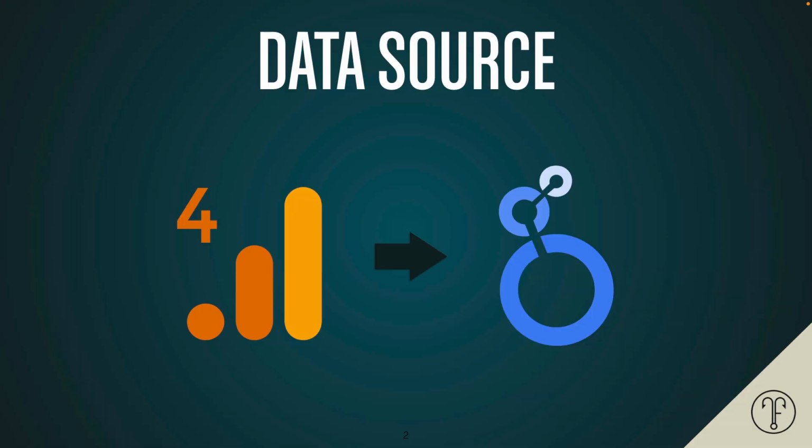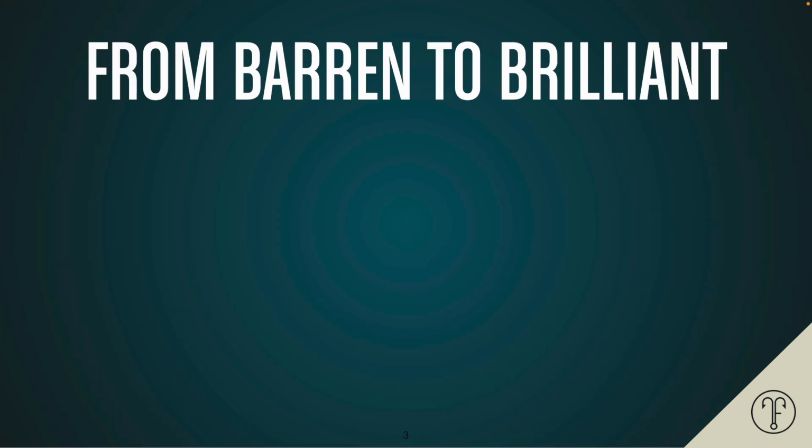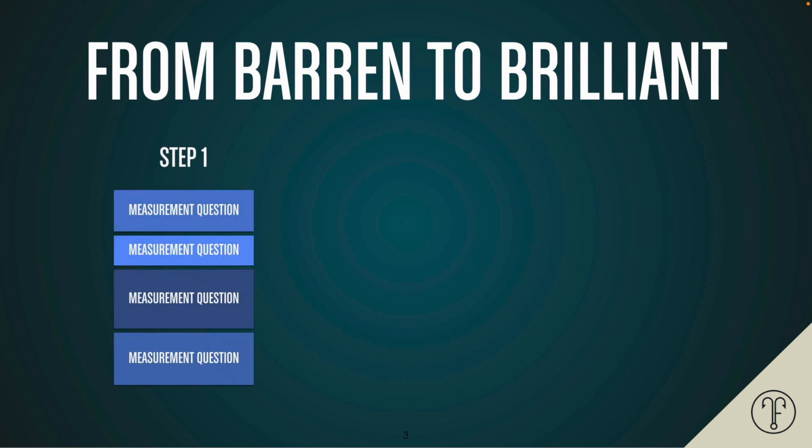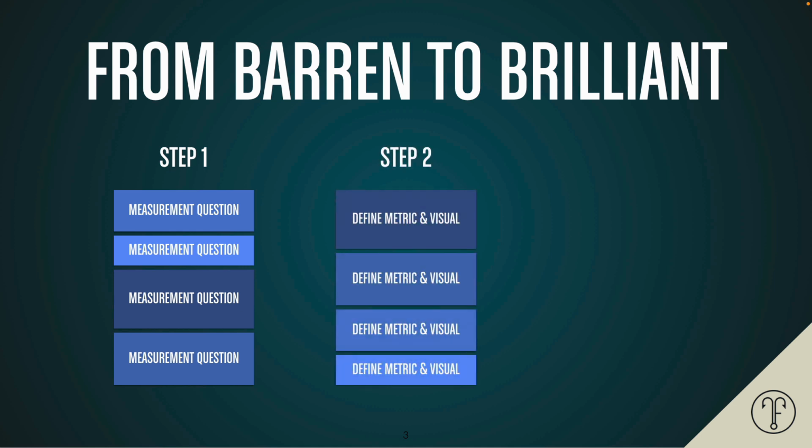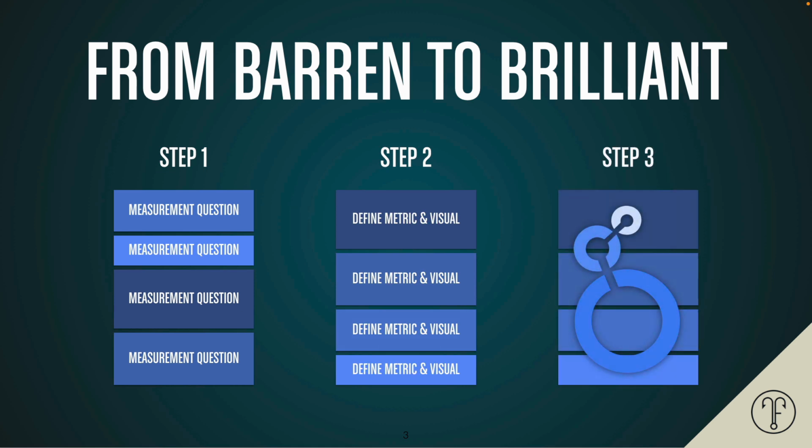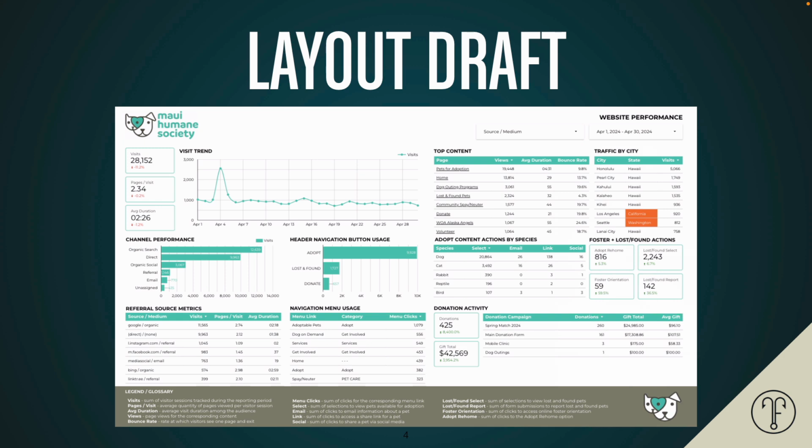As I noted in the previous video, in which we connect GA4 as a data source to Looker Studio, we also talked about a process that I rely on to identify major marketing questions that we're seeking to answer with our dashboards and our data visualizations, and organize those questions by priority, define metrics to answer those questions, and then get it all into a Looker Studio dashboard. Now, this is just the draft. We took a couple steps, again, in a previous video in this playlist, to put all these charts and graphs and scorecards and tables together.